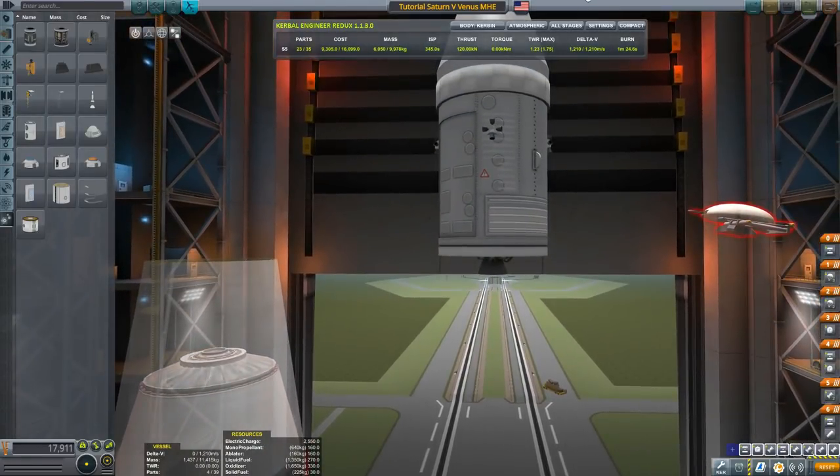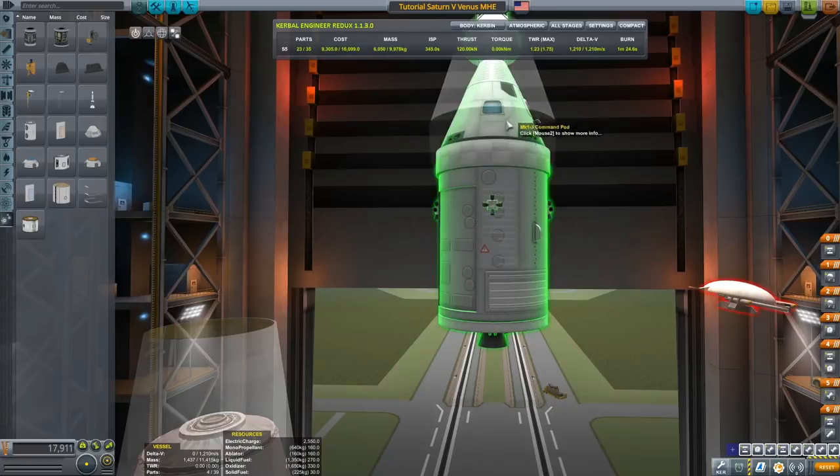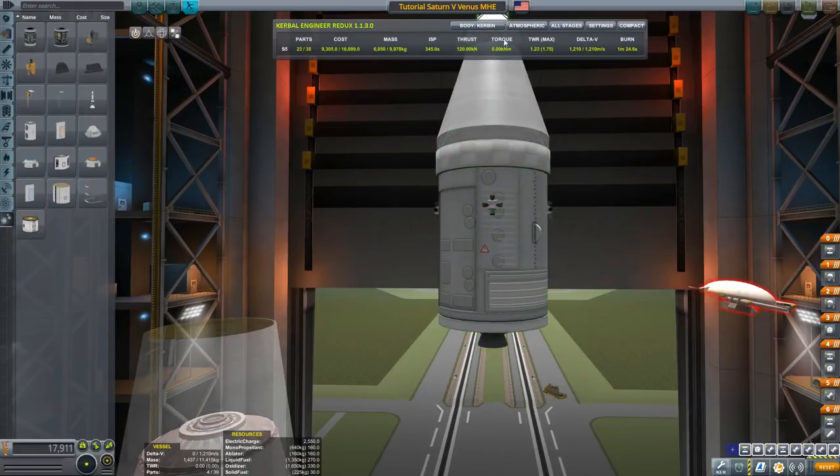At any rate, so that problem is solved, and of course I will upload this for you into the Dropbox again. But if you are using Scatterer and you are also using the Saturn V here, and you run into that problem, just be aware, that's the issue. Just reroute it to the command part there. At any rate, let me just have a look here again.